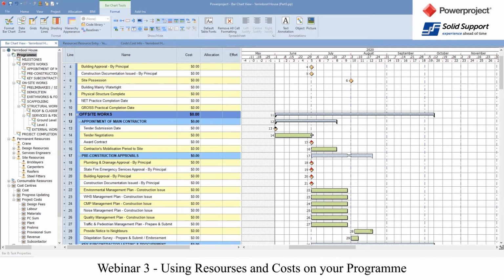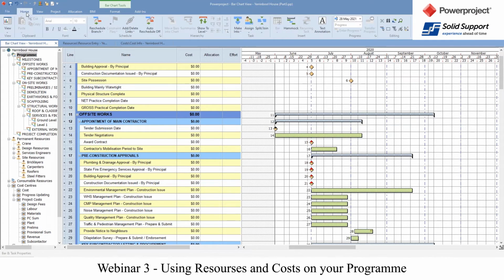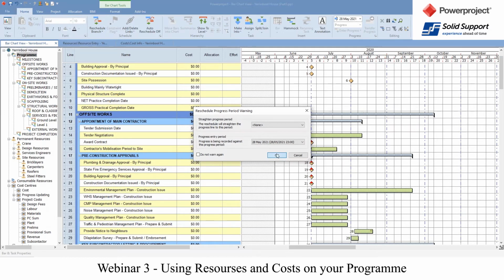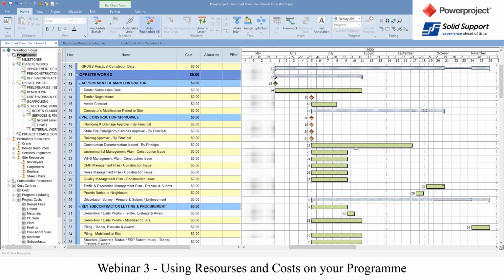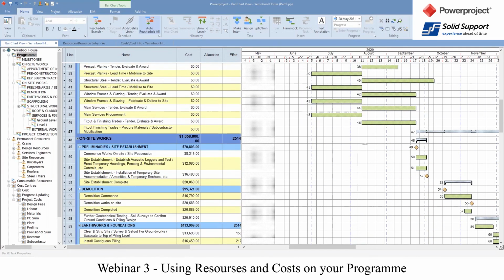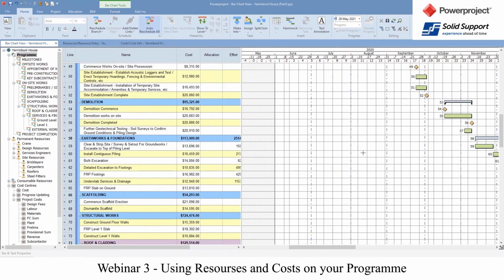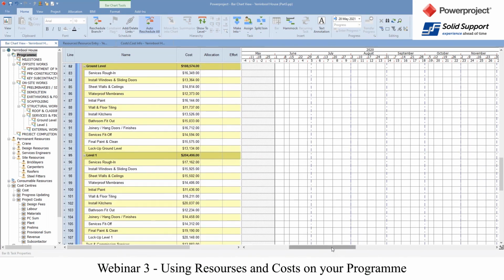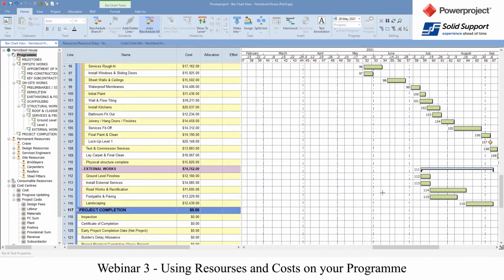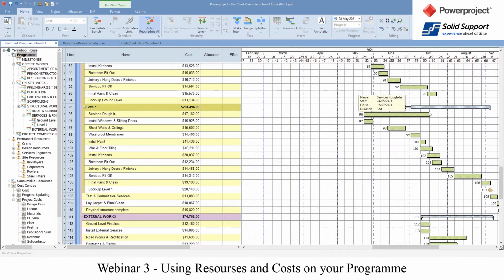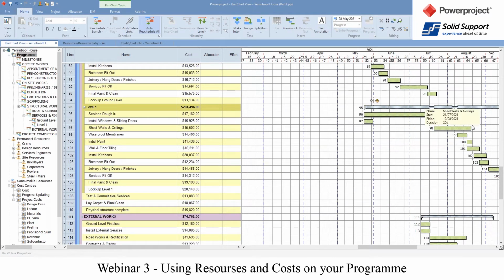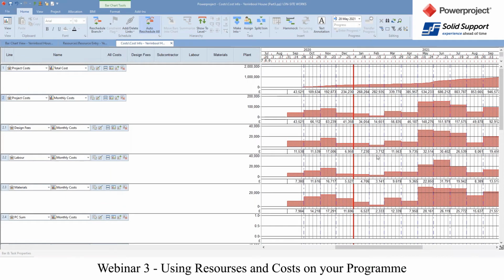project as it is. And if I then put some delays into my project in here, I think that should make there, and I just reschedule that. That should hopefully have moved my activities around a bit. And then let's just put a few changes in there. Once I've done that, if I go back to cost, it will reflect those moves and changes.